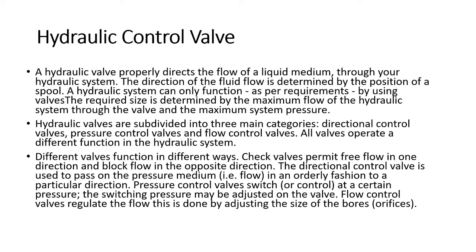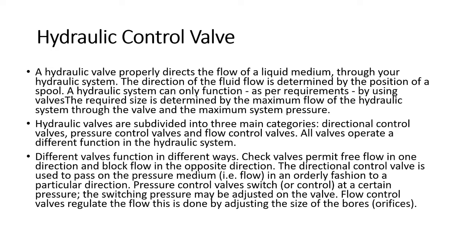The topic is hydraulic control valve. A hydraulic control valve properly directs the flow of liquid medium through our hydraulic system. The direction of the fluid flow is mainly determined by the position of a spool, and a hydraulic system can only function as per requirements. For example, by using valves, the required size can be determined by the maximum flow of hydraulic system through the valve and the maximum system pressure.